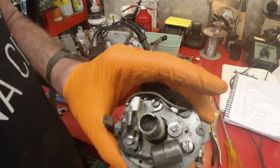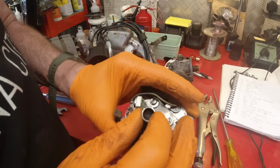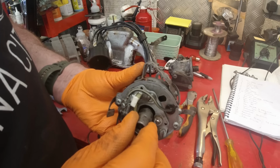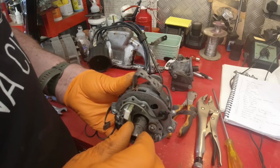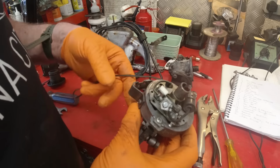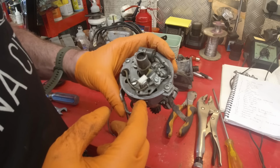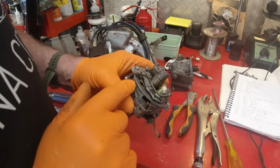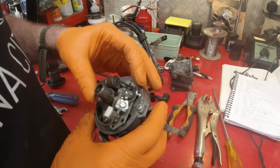But it's been... Is that play? I'm trying to see if there's play in that. There is a bit. You can get completely new distributors. I think that should be okay. It just needs a vac advance unit on it. Take that wire off, and then the operating arm goes through and picks up and moves the plate. It looks like they're locked in position.